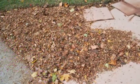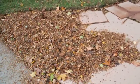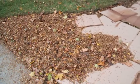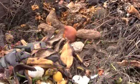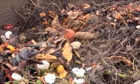Put fall leaves to work in your planting beds. Shred leaves with the mower and dig them into vacant annual flower and vegetable gardens, or incorporate them as you prepare new planting beds. You'll be amazed at how quickly the leaves turn into organic matter and improve your garden soil. Add a bit of Milorganite to feed the microorganisms and speed decomposition. Or use the shredded leaves in your compost pile.